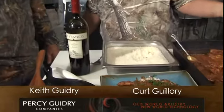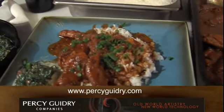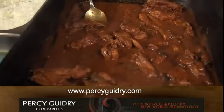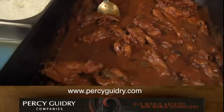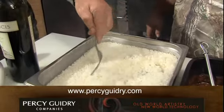Welcome back to the show, guys. Look at that, all on the Cajun grill. We're in sauce piquante heaven right here. We've been sampling between the cream spinach and the alligator meat in that sauce piquante. The rice came out perfect. I mean, look at that. I can't cook it in a rice cooker better than that.